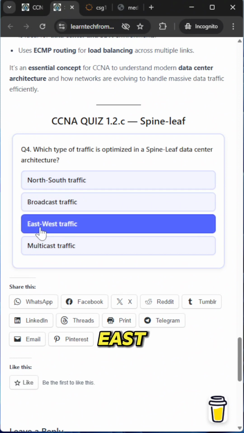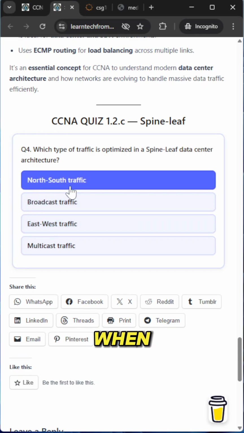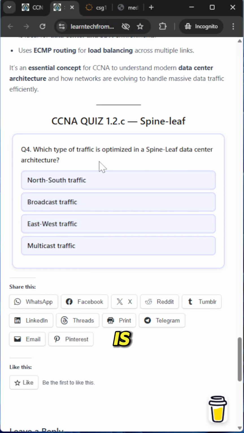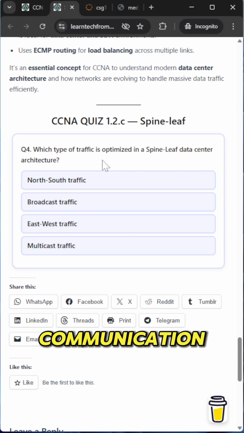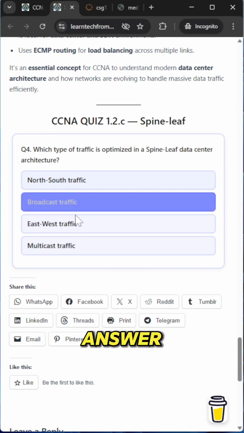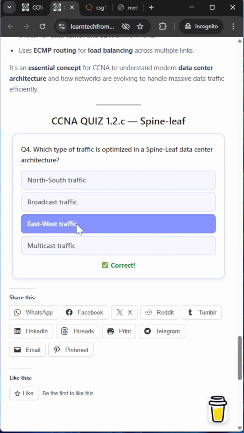East-west means when devices communicate with each other. North-south means when you communicate with the internet. So mainly this is designed for communication between different devices. So the answer should be east-west.